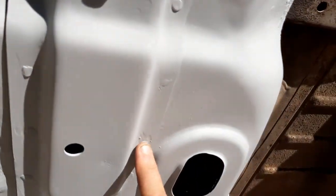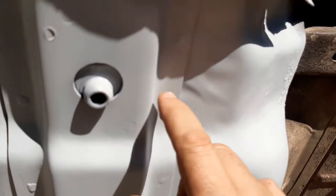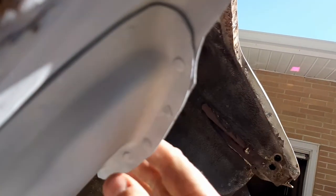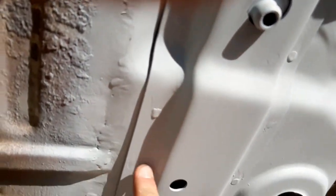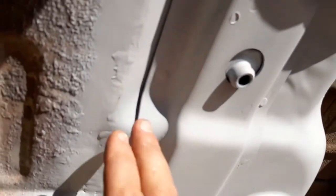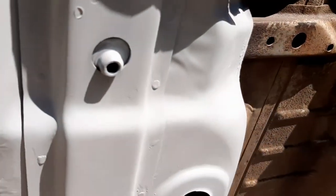So basically I just got the cutter all spot welded in here, all the way around, up underneath where the fender well is eventually going to come down in here. And then I just kind of knock the top of the welds off and clean up a little bit. It doesn't have to look overly pretty underneath here, just neaten it up a little bit.